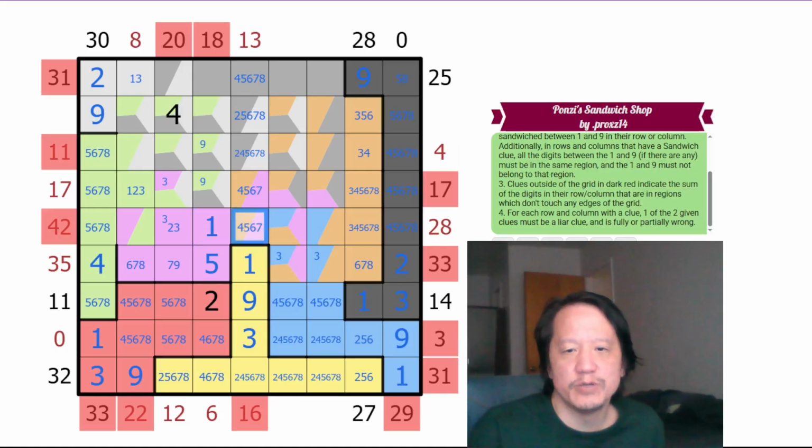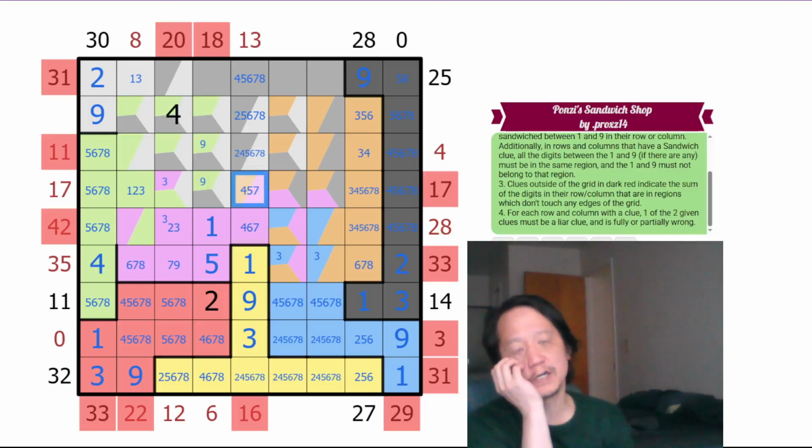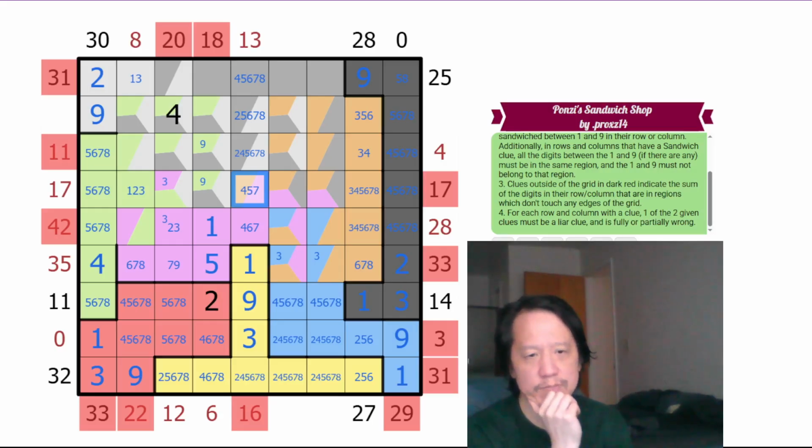So then this has to be pink here, otherwise there's no other place for it to go. So this can't be 5, which means this can't be 6 technically then. Because again, these digits must add up to 13. And we know this can't be 5 because of 5 in the box. Or 4, 5 in the region.